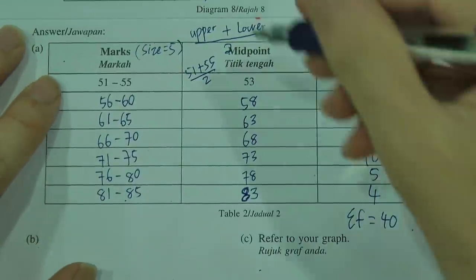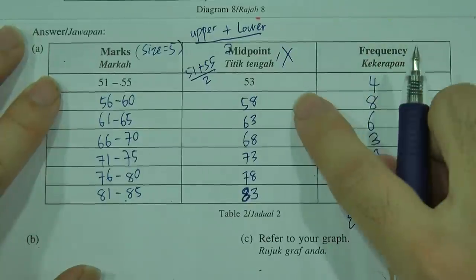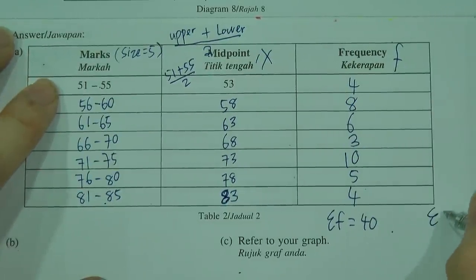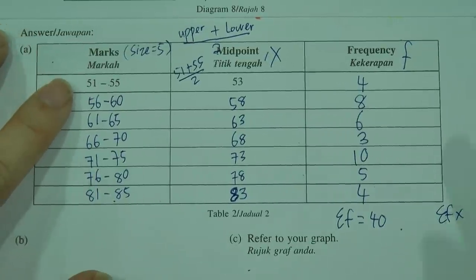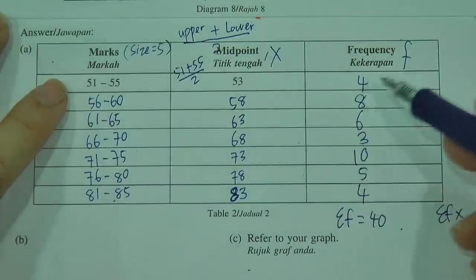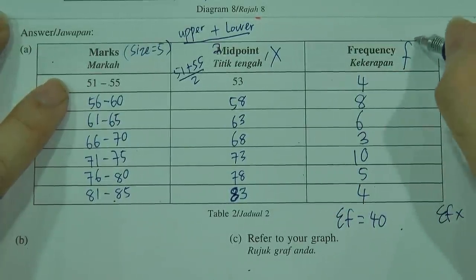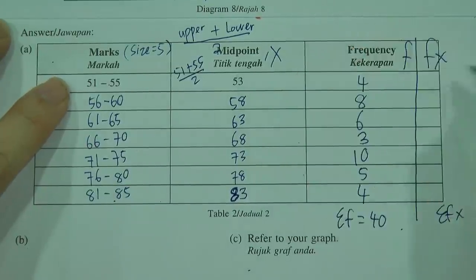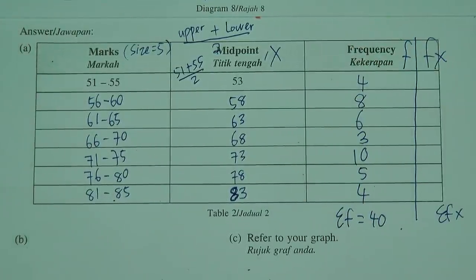So over here, actually this one is x. And this one will be f. So we have to sum of fx. So over here, I have to calculate fx means f multiple x. So I go to this one, multiple this one. Okay, then I got my fx over here. I write my fx over here. Okay, so I'm going to multiply them. Using calculator will be faster.